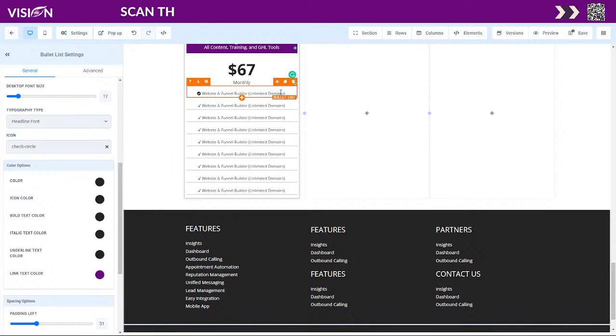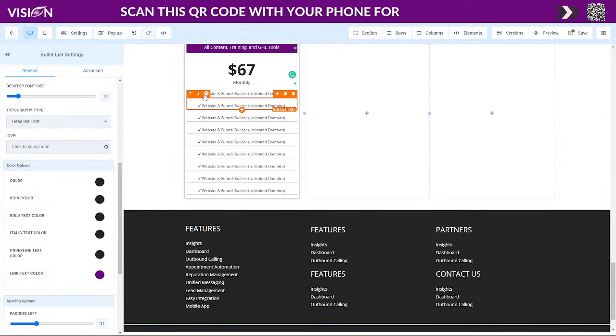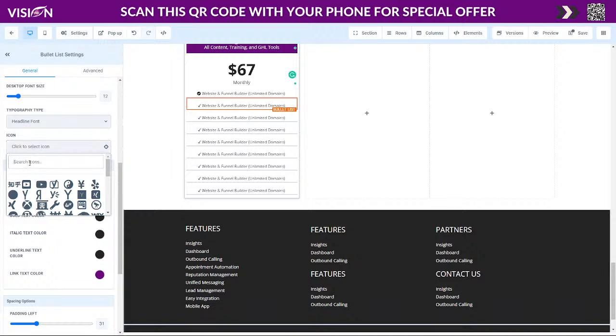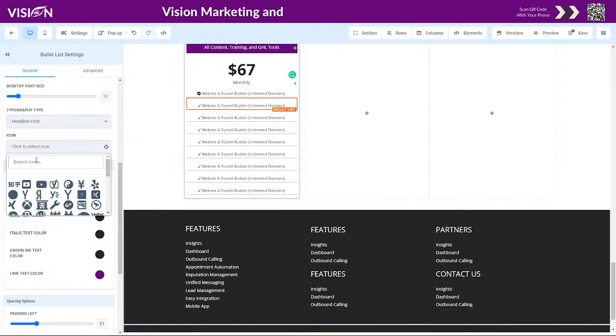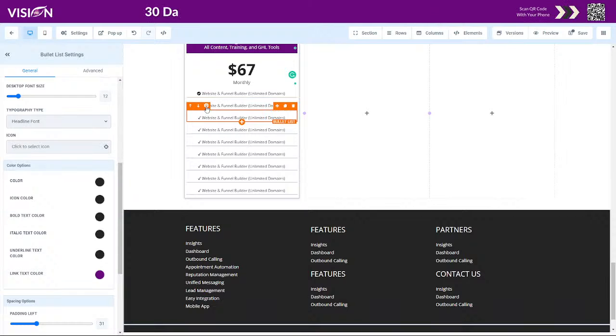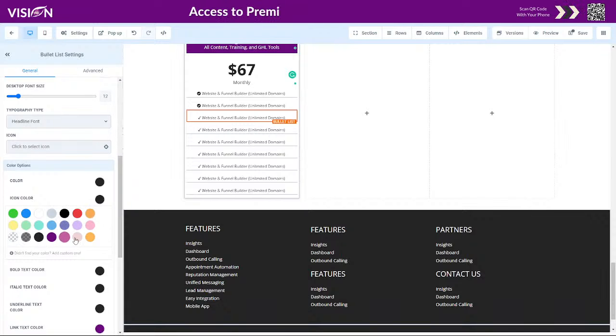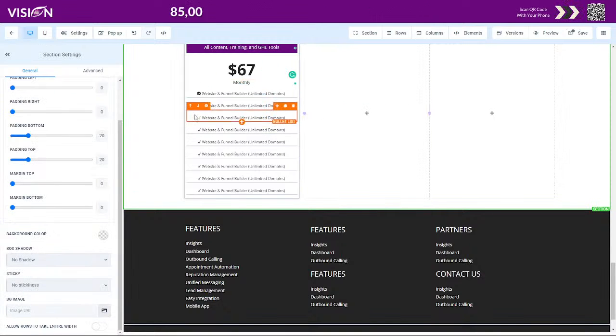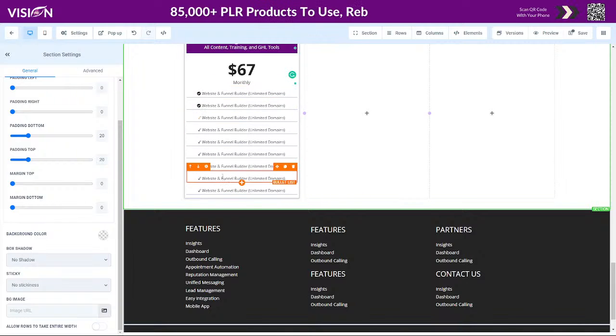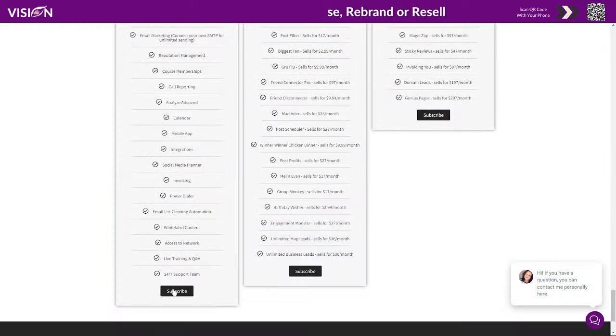But since we actually duplicated this and now it is a separate element for each line, we would need to go through here and make sure to change each one. Okay, and of course, if you wanted to change the color of that, you could just do that here with the icon color. Like maybe we want to make it orange. You could do that. Okay, so that's how you can do that and pretty much get that same look.